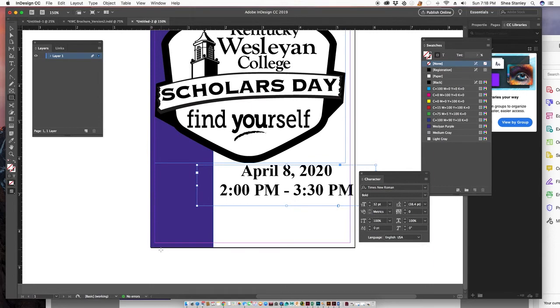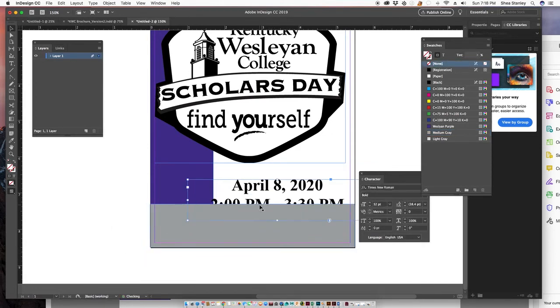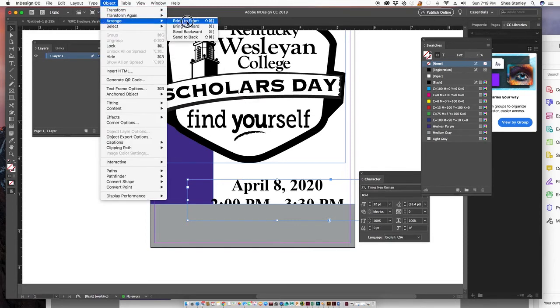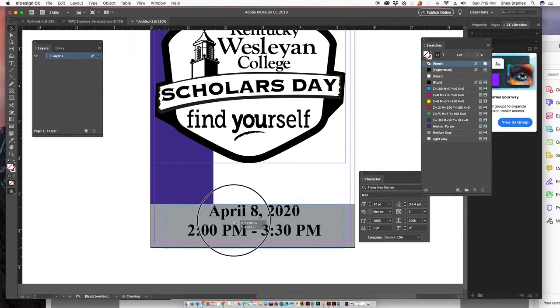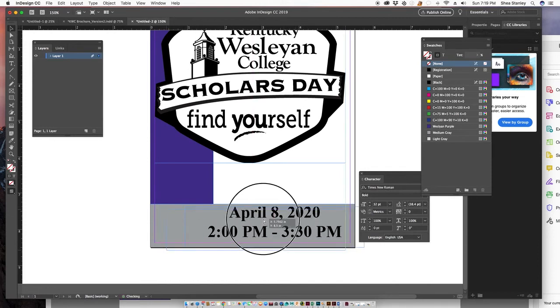So I'll select my rectangle tool again, and I'll just put a box here, and I'll give it a medium gray background. Again, that's the official medium gray, so we line up with all the requirements for the university. We don't fall afoul of any of those. And I'll kind of drag this and make sure it's on the margins of the page. And again, it's a new item, so I could either send it to back, or instead I could select this box of text, go to Object, and bring to front. Now being inside this rectangle, that gives me something I can center this up in. It looks better centered up. Okay, it makes that work.